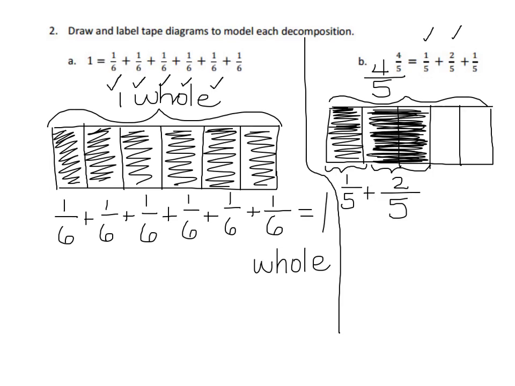And then I have 1 more fifth as my last addend. So I'm going to use my little bracket. 1 fifth. Don't forget your plus sign. So 1 fifth plus 2 fifths plus 1 fifth is a total of 4 fifths.